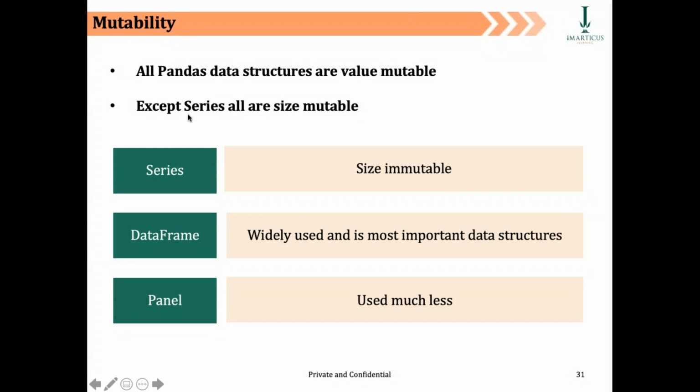So what is mutability? All pandas data structures are value mutable. That means you can change the value of the pandas data structures, and except series, all are size mutable. So what is value mutable and what is size mutable? Value mutable, we can change the value. And in series, we can change the size only, not the value.